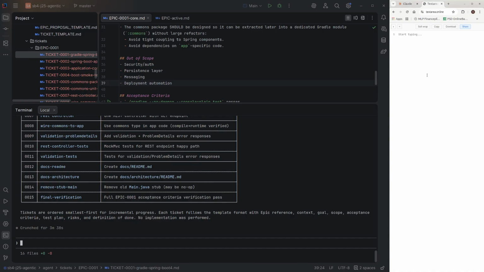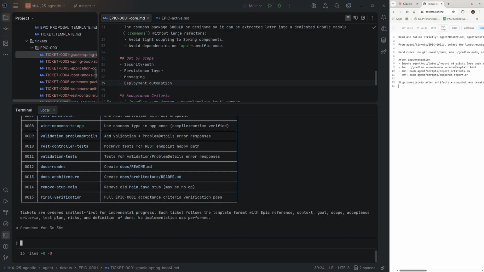So I want to use a prompt which will execute some scripts and work on the lowest number ticket which doesn't have dependencies for now.